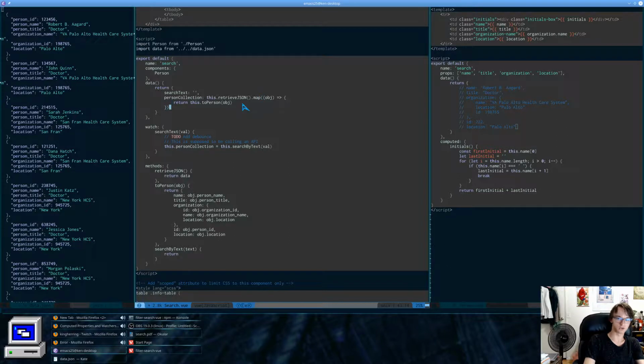I don't know if I can call this function in the data function. I believe I can. And then in search text, search by text is going to return a filtered collection, so it's going to take the present state and return a new state without those members.